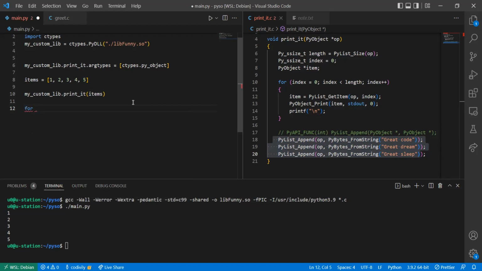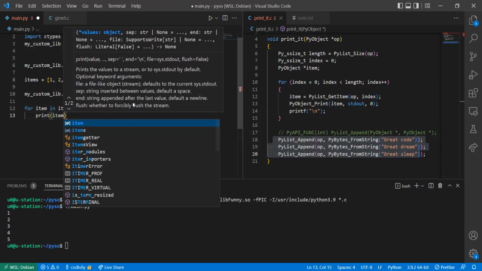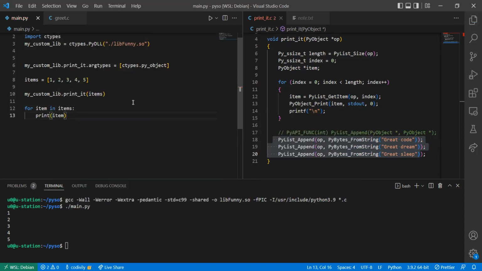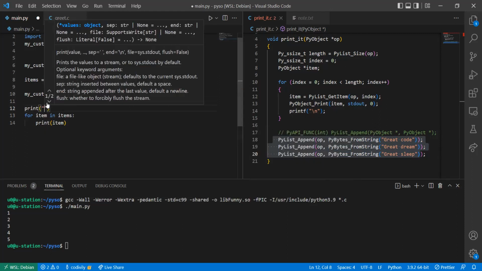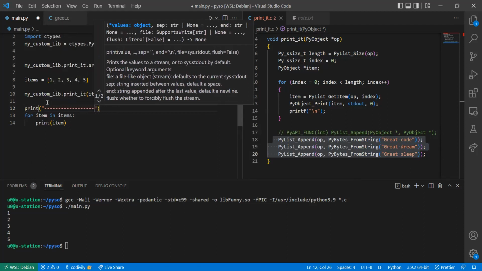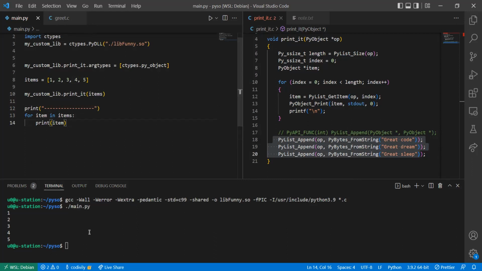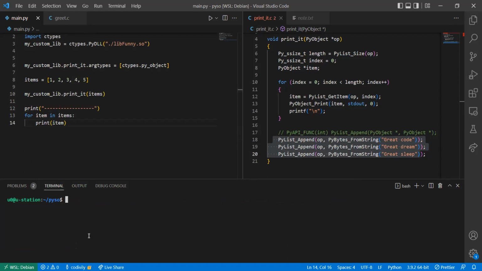So I'm going to say for item in items, print item. Now I'm going to just print something like a dash just to make a difference. Let's compile this code again.